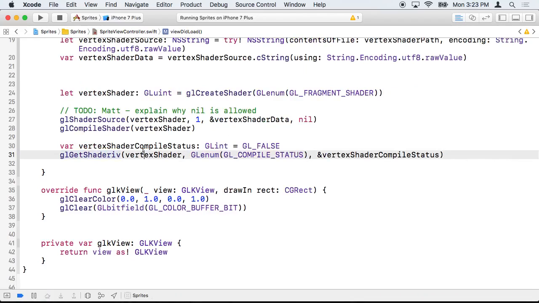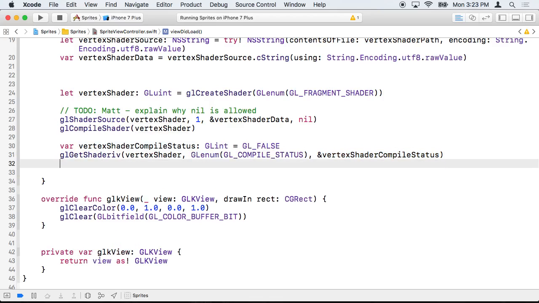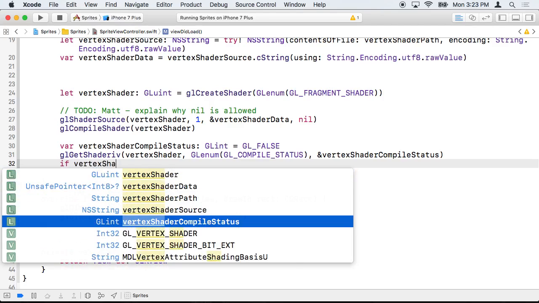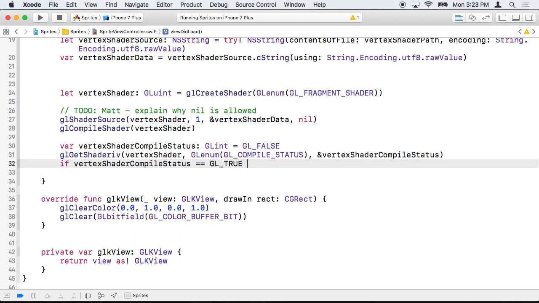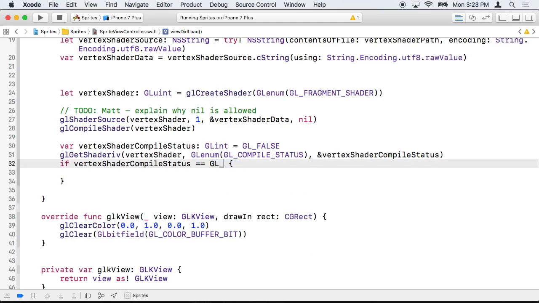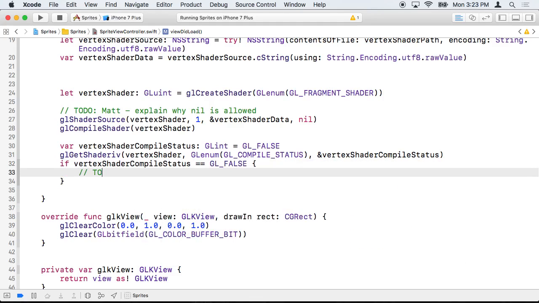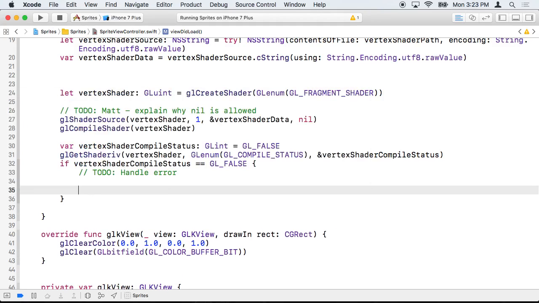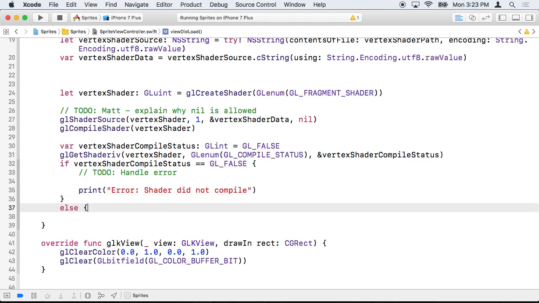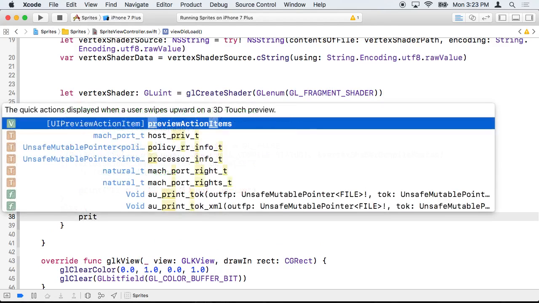So I'm getting now the compile status, and I can just check it. So I'm going to print out an error here.